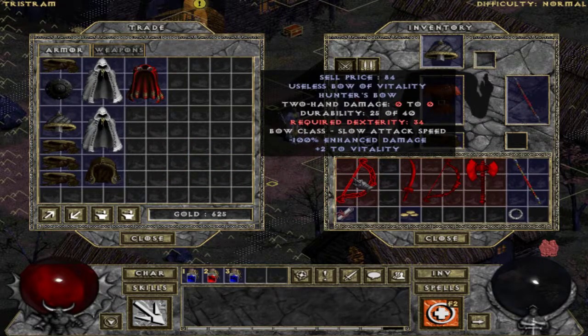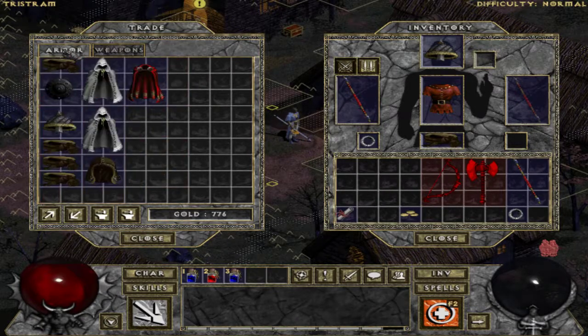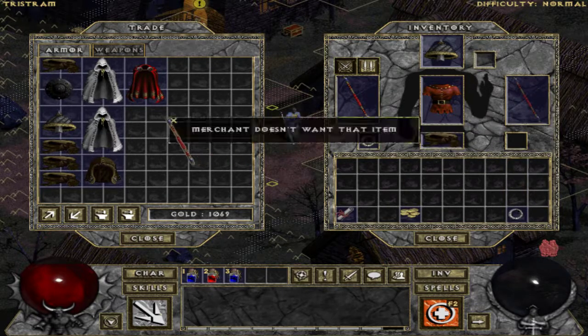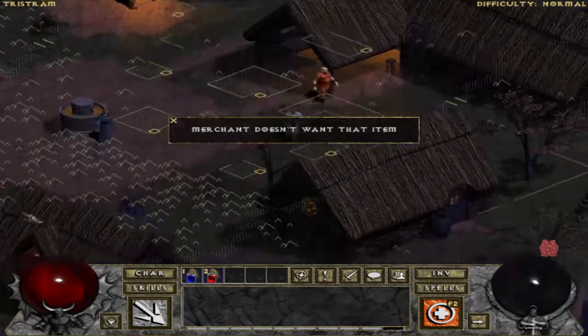Oh, hello, magical bow that we're not going to be able to use. Bye. Oh, don't tell me bloody arrows are a thing now too. No? No, apparently not. 93, 200. Staff of Inferno, which I don't really... Of course you don't, so we'll go sell that to Adria. Ring that's absolutely worthless. Of course he doesn't want that as well, so we'll go sell those to Adria.